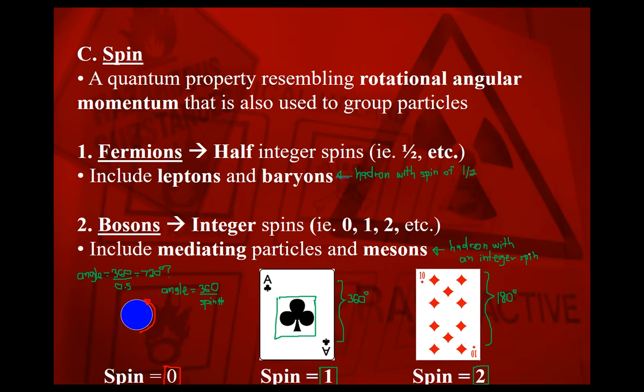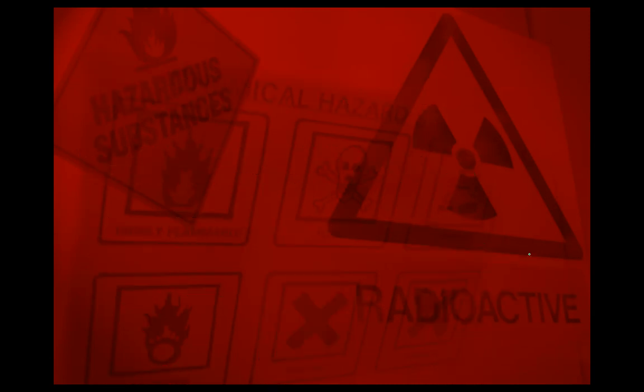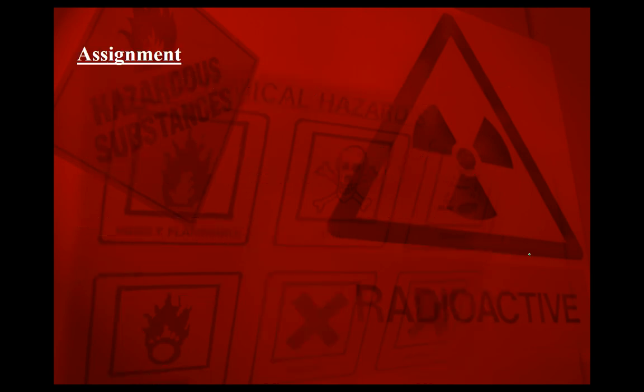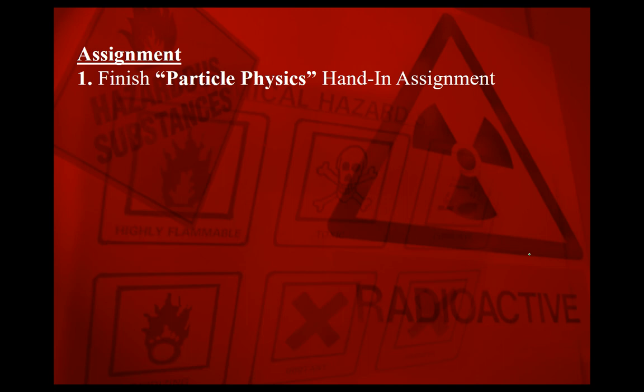Okay, so yeah, the classification is getting a little bit confusing, but in the next lesson, we're actually going to come back and define hadrons and leptons a little bit differently. Okay, so you can now finish the particle physics hand-in assignment, and then again in the next lesson, we're going to wrap up the course by talking about quarks, and I will talk to you in that lesson.